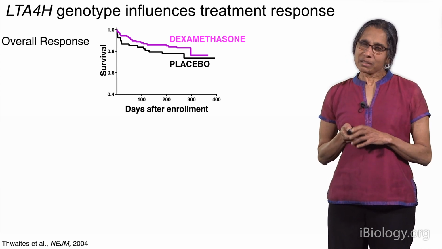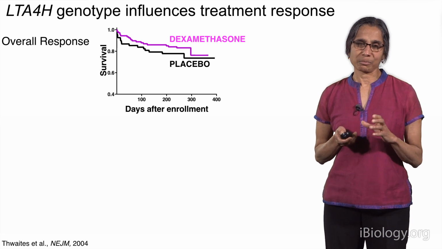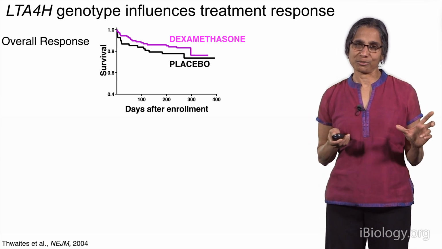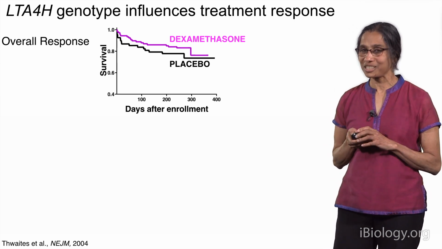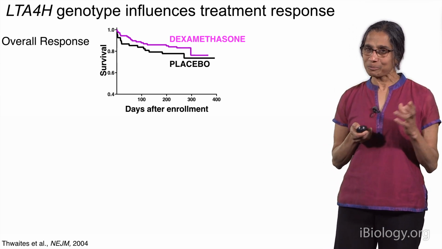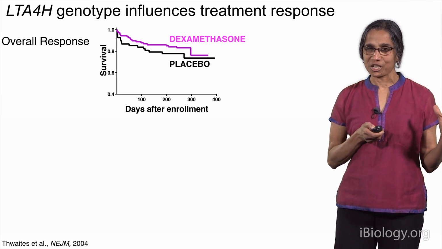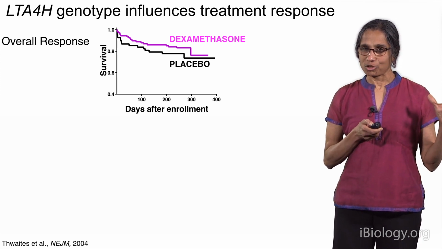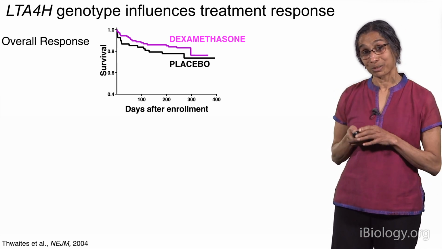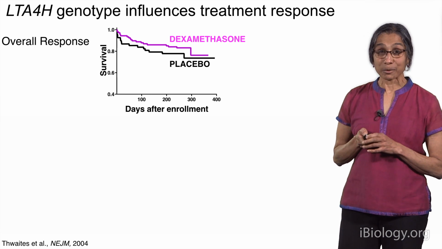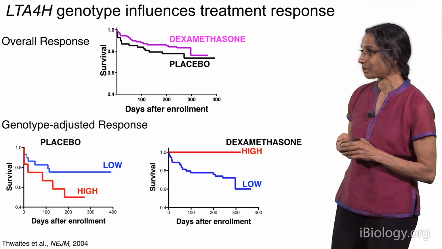Okay, but the fish results would predict that people are dying from TB meningitis for two different reasons: too much inflammation and too little inflammation. And if this is the case, then the people with the CC, low inflammatory variant, should not do well with the steroids, and the only people who should benefit are the people with the high inflammatory variant. And we were in a position to have a look at this. So let's see what the data look like.